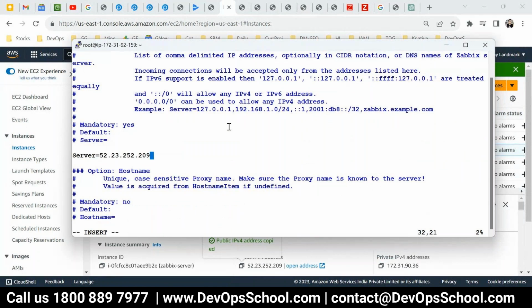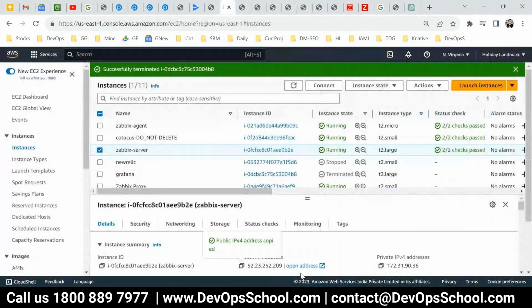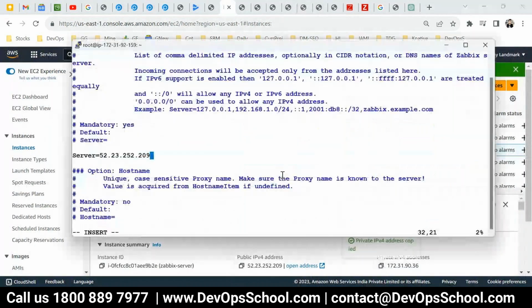Done. This we did. Here we can now use the private IP also. It's better to give the private host name, or private IP, anything will work. Let me give you the private IP. The private IP will be the same after the next reboot also, I think. Private is a good practice, but public will also work in this case because I have opened all the firewall. So that is it.